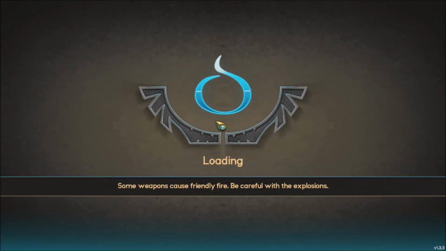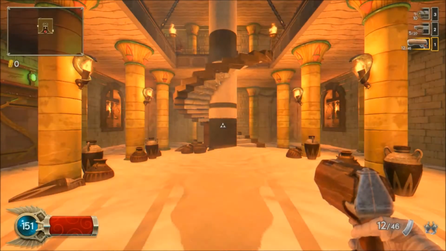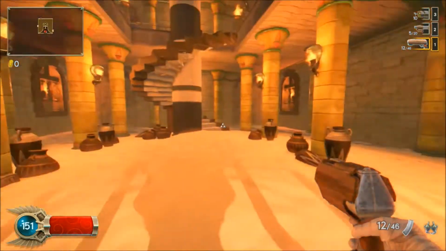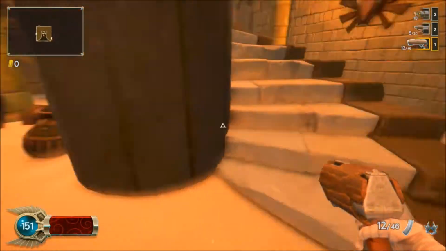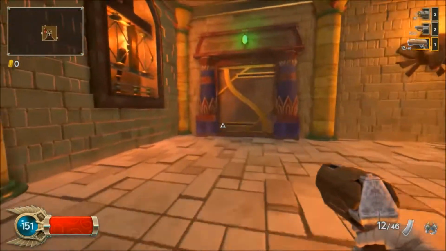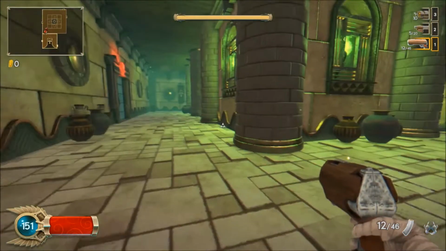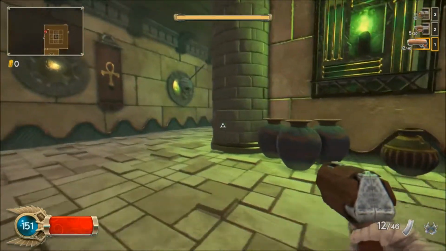Now, in terms of story, we play a redneck who gets into an accident while riding a dune buggy in Egypt, gets turned into a mummy, and now I guess we're fighting our way through. So, the levels themselves are procedurally generated. I believe these are fixed rooms, but of course they are stitched together in a variety of ways. You can see my health and ammo along the bottom. You go into a room and the door locks behind you, and the only way out is to kill all the enemies.